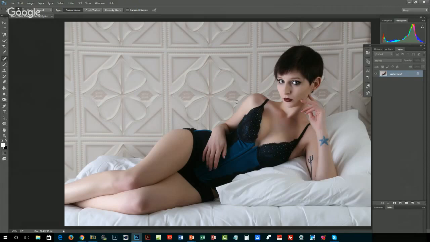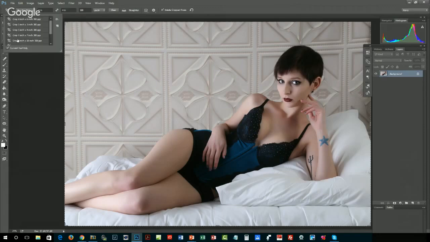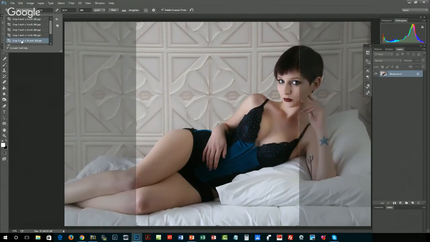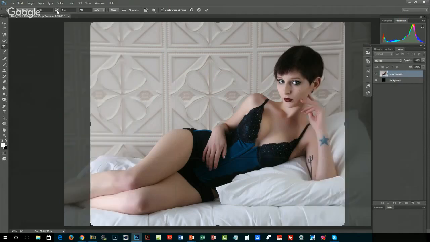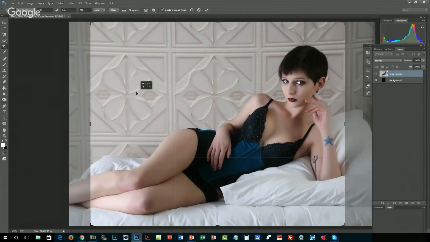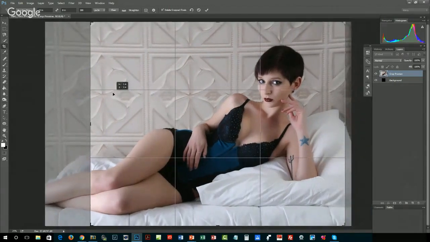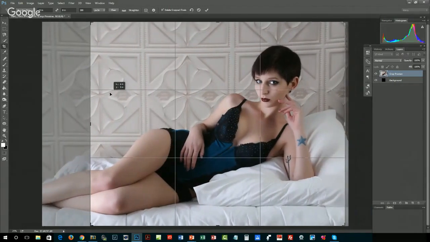And then I'd start looking at, okay, is this the finished composition that I want? So I have my crop tool standing by, and let's say that I wanted to present this to the customer as an 8x10. So I could start playing with how I want this final 8x10 to look.